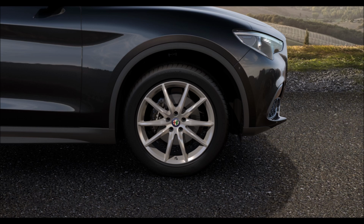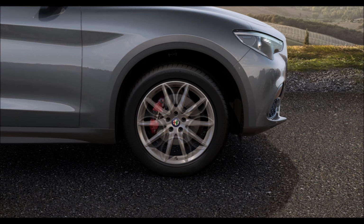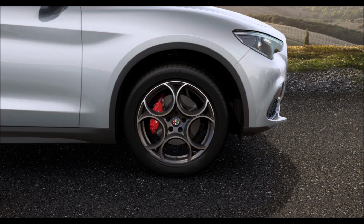Next up, what do you guys think we're going with? Well, we have to go with Trofeo White, right? Trofeo White, one of my favorite colors from Alfa because I just love pearl white cars. This is a $2,200 paint job, but with this Trofeo White, you get the 5-hole sport wheels. A very classic wheel you've seen on Alfa Romeos before, especially the Stelvio. I went with the Rosso caliper with this, and this is a darker wheel here, so you'll see the dark trim behind, all the aluminum accents there. It's a really good looking wheel, and it's done in your 19 inches.